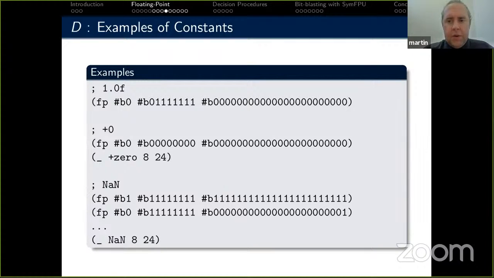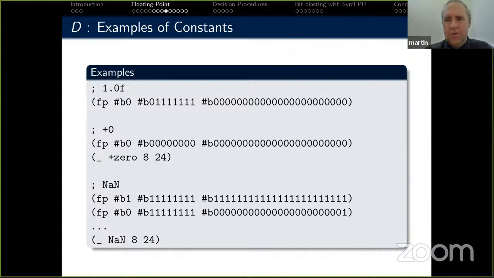Early on, people wanted to be able to write sort of 10 and have constants that were human readable. This turns out to be a real nightmare, because there are constants like 0.3.